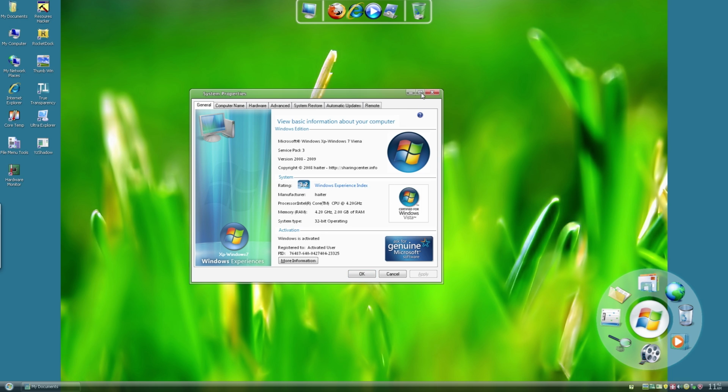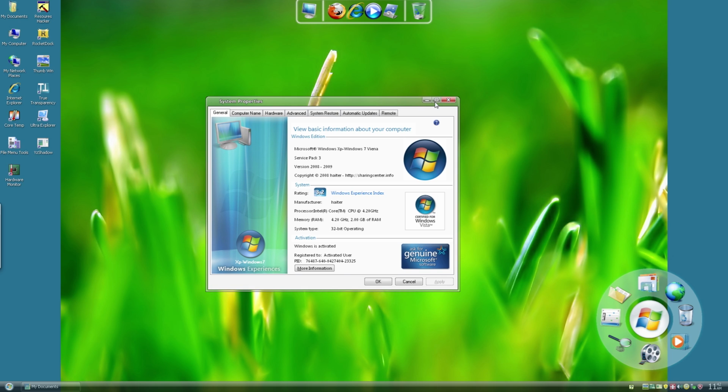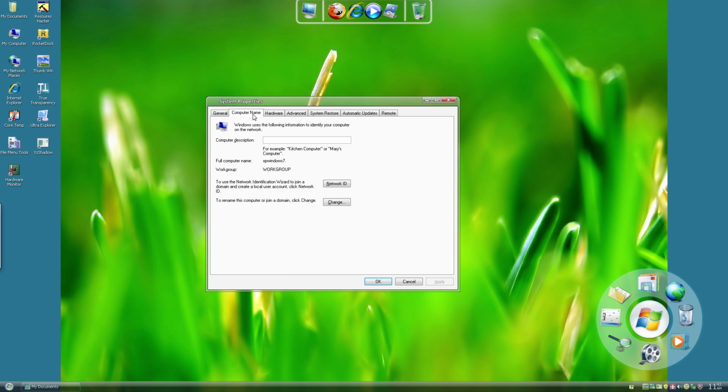If you maximize this here, which I guess we can't, it sort of looks like the Windows Vista system properties. I think they even took this image up here, view basic information about your computer, from a Windows Vista install, because you can see a faint white outline there, and this help button up here isn't actually a button, it's just an image. If we go over to computer name, the default computer name is XP Windows 7. So this is where you can go in here and change that.